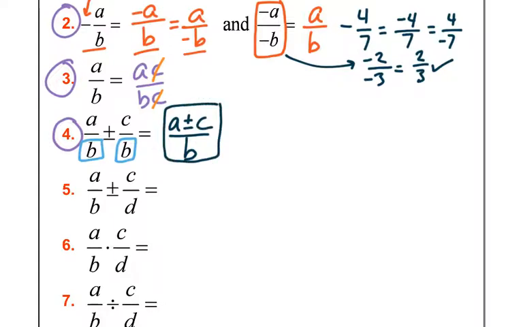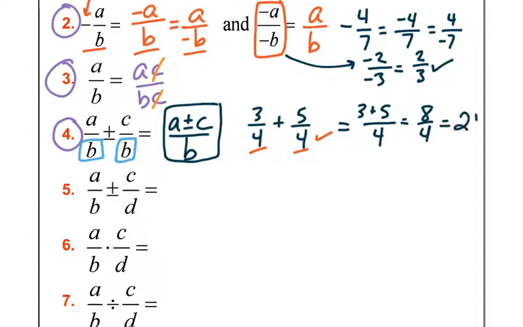Okay, so adding or subtracting fractions, you need a common denominator first. Let's do an example of this one. How about 3 over 4 plus, I'll choose plus this time, 5 over 4. All right, so I'm going to double check. If I'm going to add two fractions, I have to make sure we have the same common denominator, and we do. Yay! So let's do that. We keep that same denominator on the bottom, and we just literally add the tops. I get 5 plus 3, and that simplifies to 2.